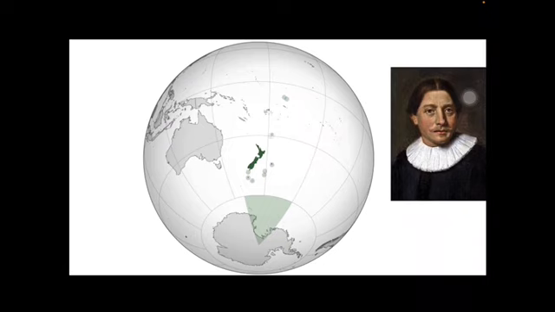Right, moving on. This is the location of the country. It is located in the southwestern part of the Pacific Ocean and towards the southeastern part of Australia. So it basically consists of a group of islands. There are multiple small islands and three bigger islands. So it's a group of around 700 islands where these three, first, second and third, are a bit important, which we will discuss later. This particular photo is of Abel Tasman.